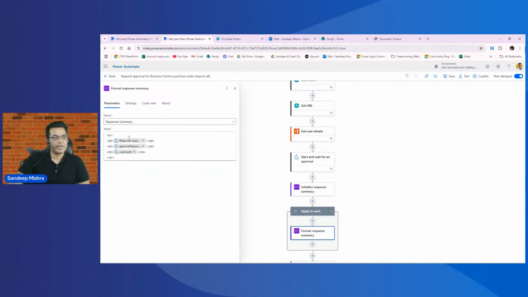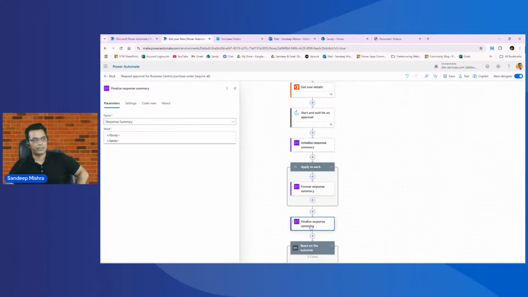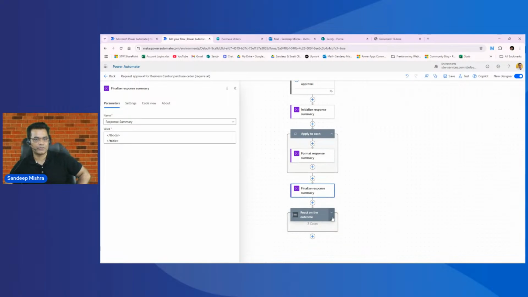Once this request is approved, whatever values we get, like comments, the response and the name, we are appending to our first variable. And then we are adding the end of the table, that is tbody and table. By this we will be able to create a complete table structure.